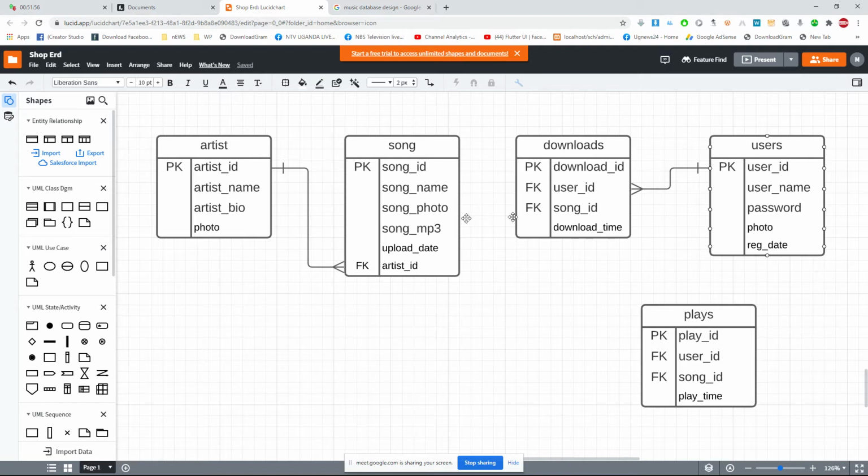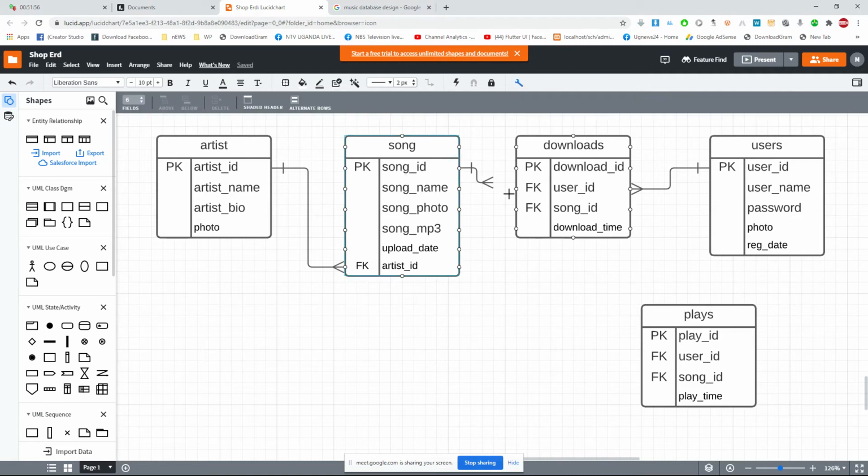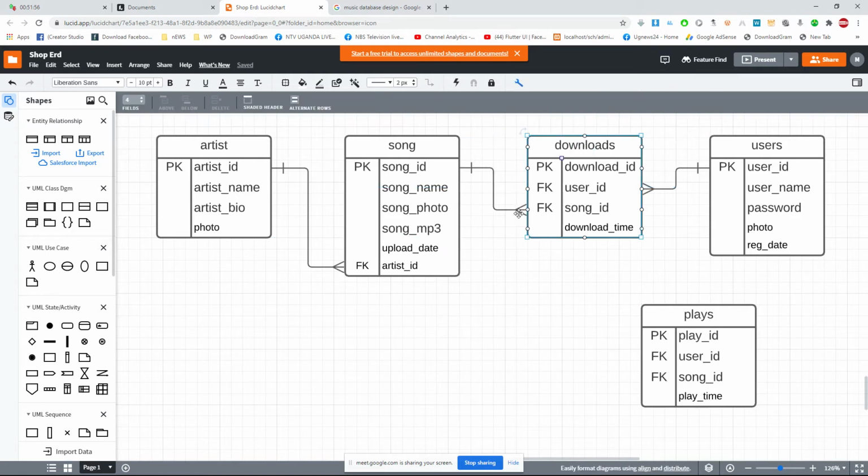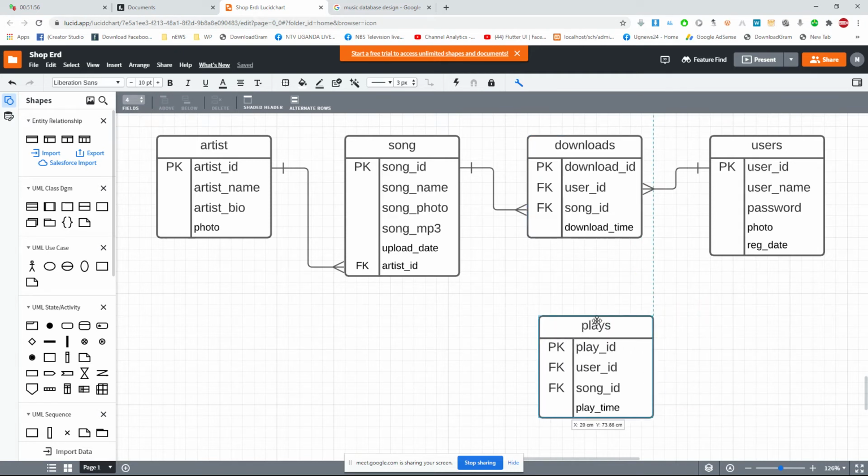Now we go to another thing, which is the song that was downloaded. I'll have to come here and move this one to song ID here. So what does it mean? One song can be downloaded many times. Perfect. One song can have many downloads, but not one download can have many songs. No. One download cannot have many songs, but one song can have many downloads. Exactly.